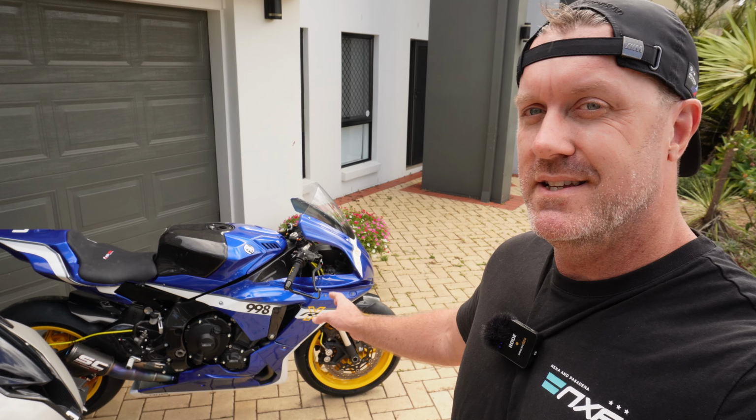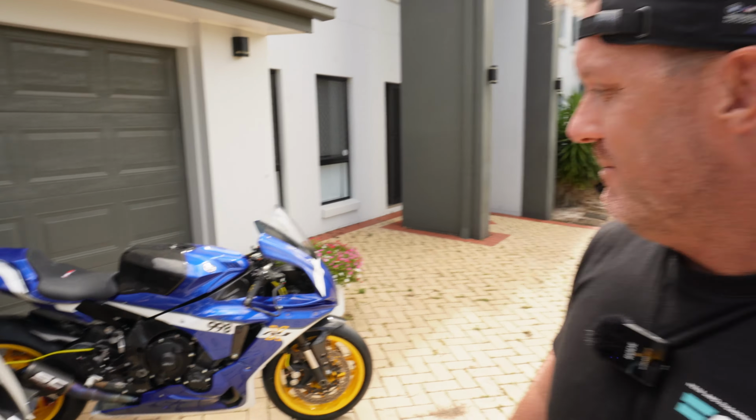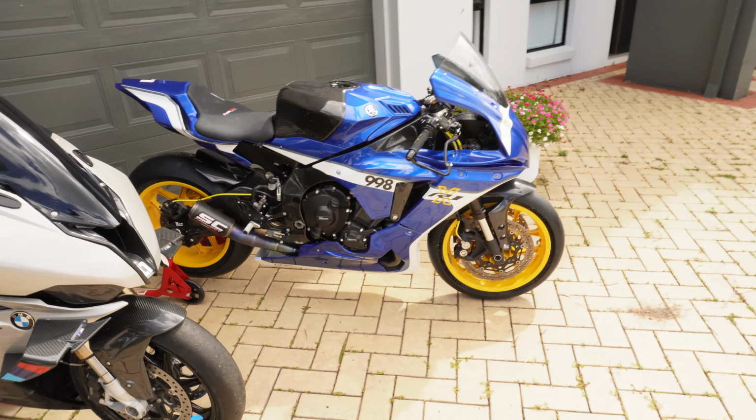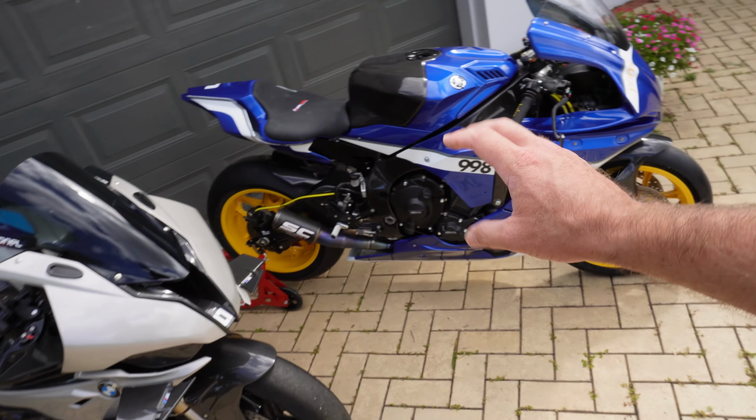I'm not going to go into full costing, but let's just say this is actually one of my cheapest bikes. I think it's currently sitting at 17,700. And there's a very small chance we're going to do something different with this bike, and we'll talk about that in a minute. But this bike is absolutely beautiful. It's got the Chevy Corvette blue. It's got the Medina yellow as well, the same as that yellow, because I just love that yellow.